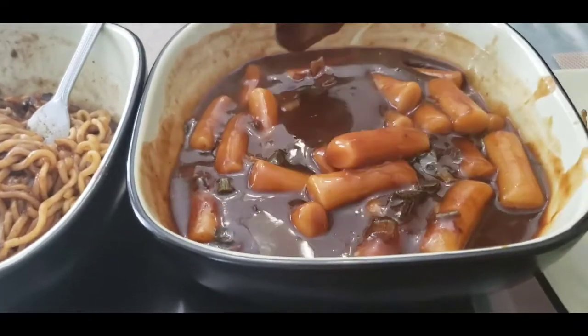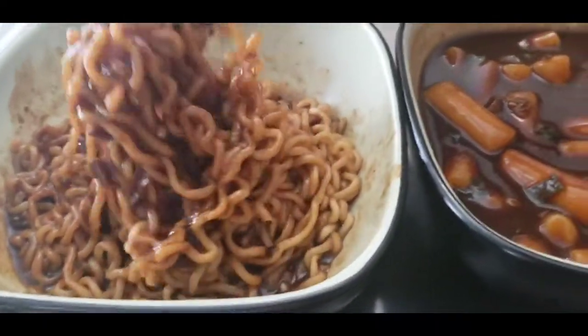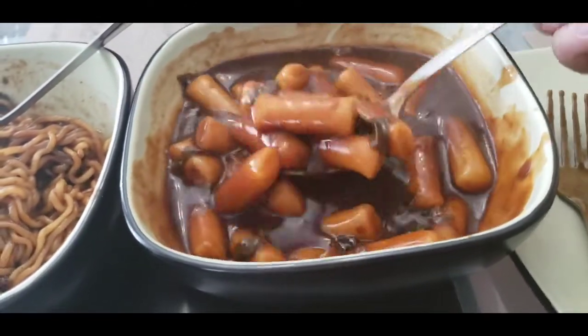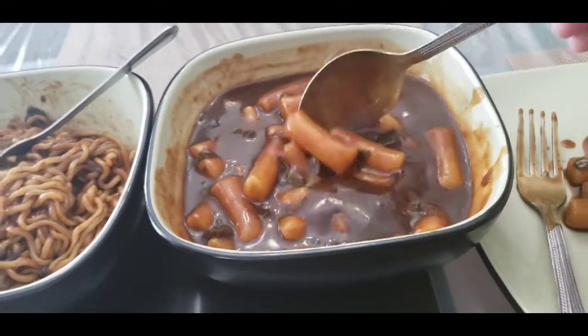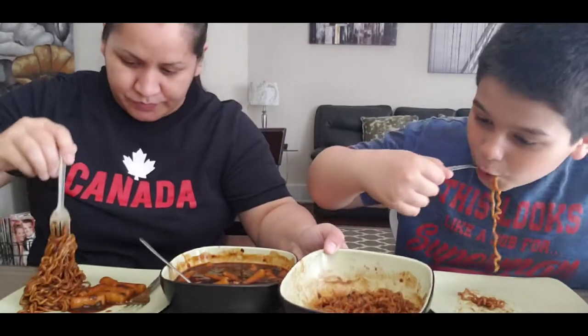Okay, so ito po yung tteokbokki. Yeah, and this is our jajangmyeon. Okay. Looks yummy. Let's continue. For my drink. For your drink. My turn. So yeah, the jajangmyeon. This is just the one pack. Ooh. And we have the tteokbokki. There you go.